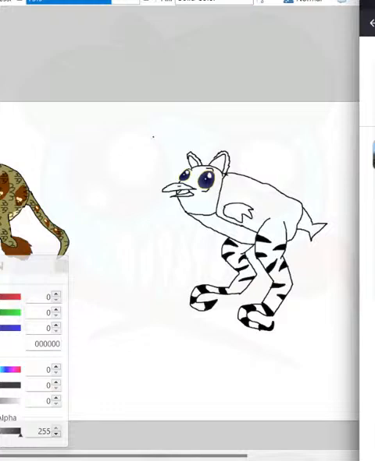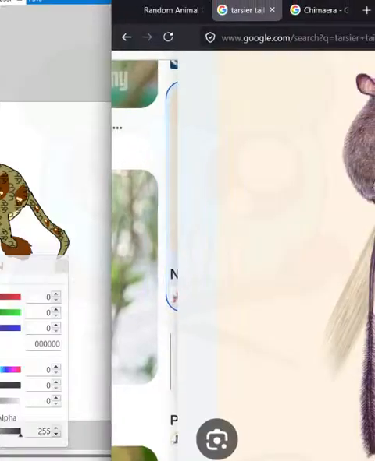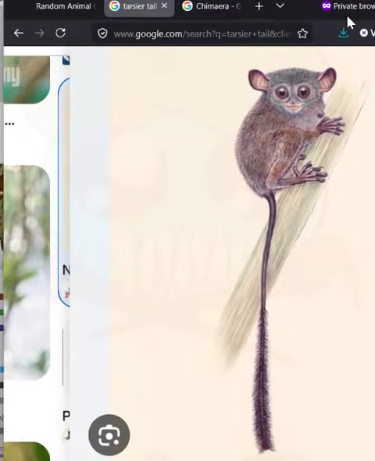Tail. Yikes. Alright, so some of them have bushy tails, some of them have regular rat tails. We're gonna go for the bushy one. Oh, you just want to hug it? Look at it. It's cute.